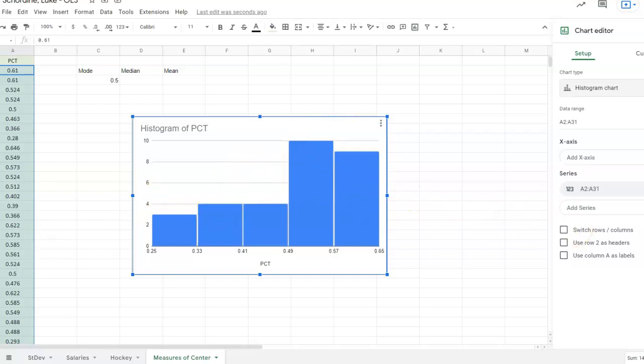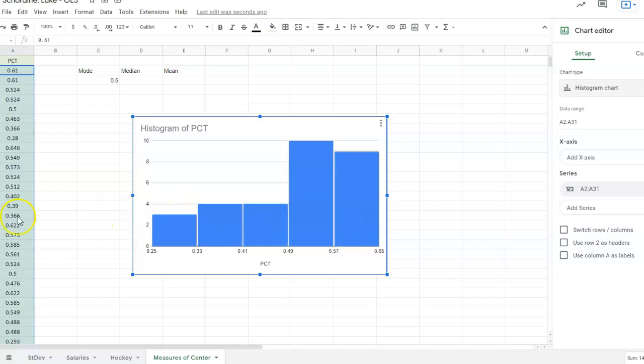If I wanted to describe the shape, center, and spread of this distribution, I would talk about the shape. I would describe the shape as one of the shapes we talked about in class. I could identify the center by identifying either the median or the mean. Of course, since this is how it is, I would probably use one of those measures over the other. I would probably use the resistant measure here over the non-resistant measure. Again, I'm not going to tell you which one that is, but that's just a little hint from me to you.